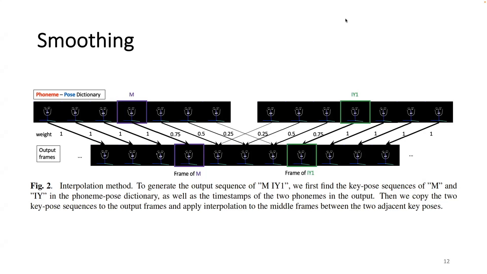Smoothing is implemented after the interpolation step. The Phoneme Pulse is directly copied to its time point within the video. The smoothing of the motion output is controlled by a smoothness parameter. To make human motion more stable, we smooth all pose key-points except the mouth parts, because smoothing the mouth directly will sacrifice the accuracy of the mouth shape corresponding to the phoneme. We calculate the mouth center and shape for all mouth key-points. The new frames are linearly interpolated, weighted by the distance to other frames in the sliding window. Finally, we copy mouth key-points to the mouth center of each frame and smooth frame by frame in the sliding window until the end of a pose sequence.